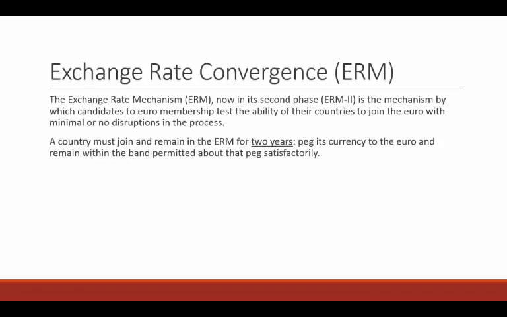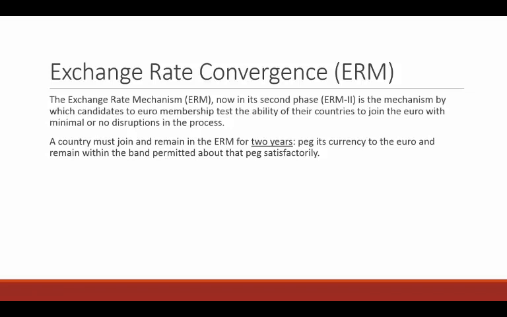Prior to the establishment of the Euro, would-be members were supposed to join what's called an exchange rate mechanism, the ERM, where they were expected to peg their currencies to each other over a period of time as a precursor phase to test the viability of operating a currency union, which is an irrevocable peg by design.